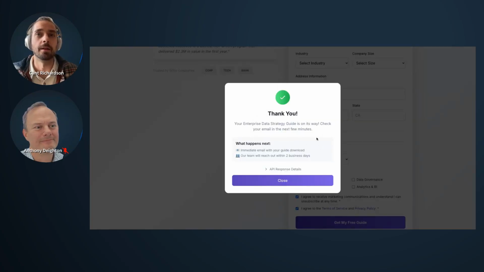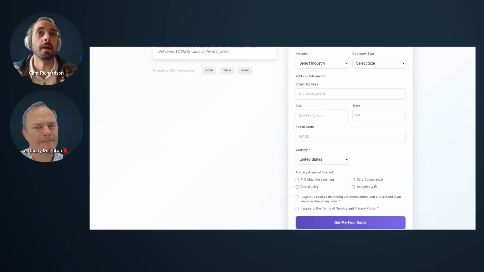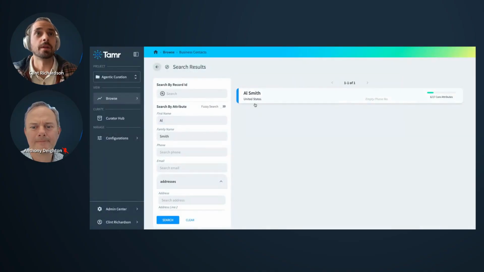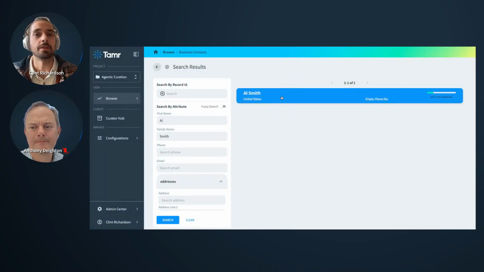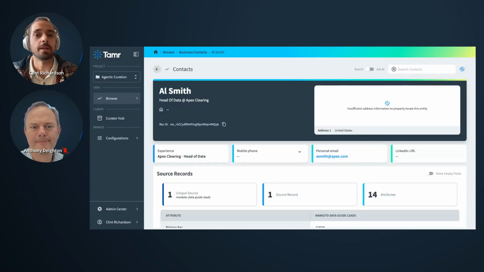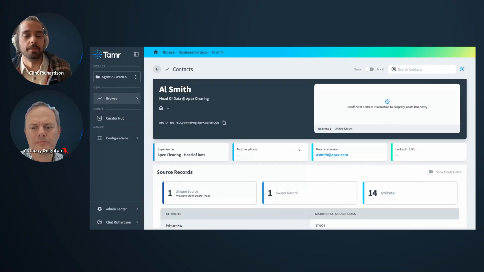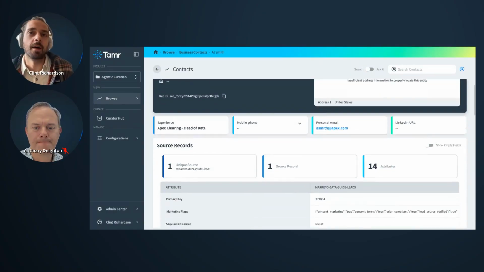Great, Al is on his merry way with his guide. And again, Data Flow Solutions is a Tamr customer, so we can see Al Smith just showed up here inside of Tamr. Here he is, again, the head of data at Apex Clearing. We have his email. We probably trust his email, right? Because he knows he's going to get the e-guide emailed to him.